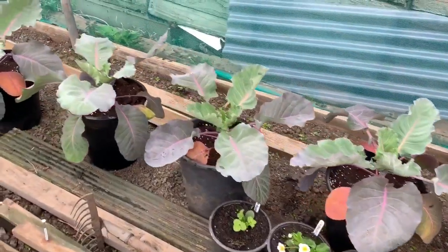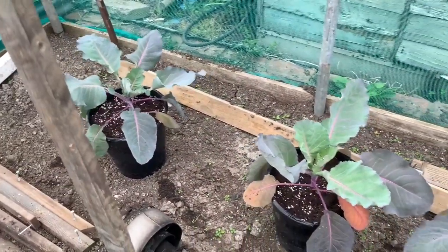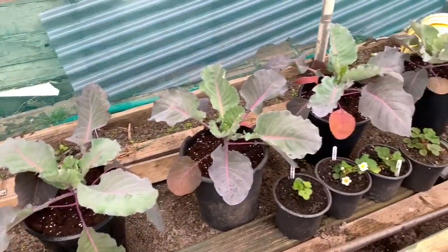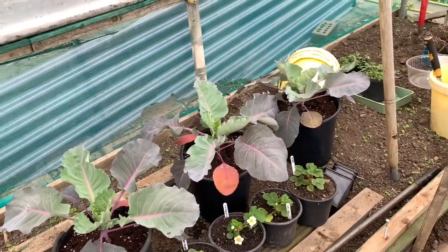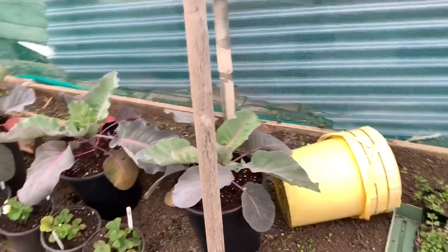That's the cabbage potted all up. They are looking a bit blue in that greenhouse. I think the cold might have touched them a bit, but I'll just put a sheet of netting over the top just to protect them a bit more. But they'll stay in the polytunnel here until I make room elsewhere for them.